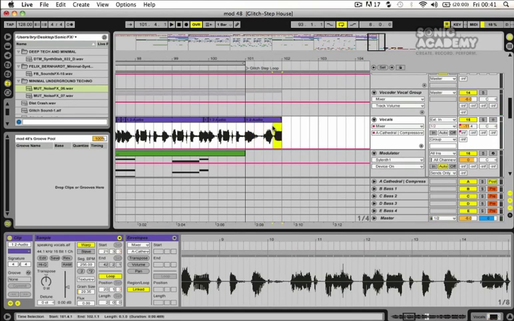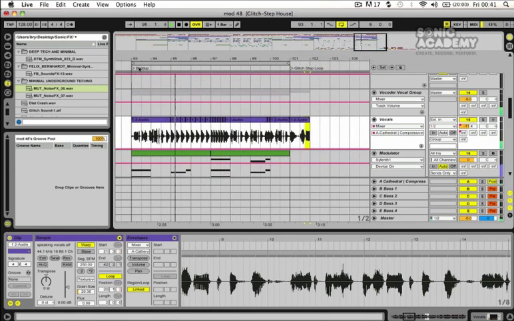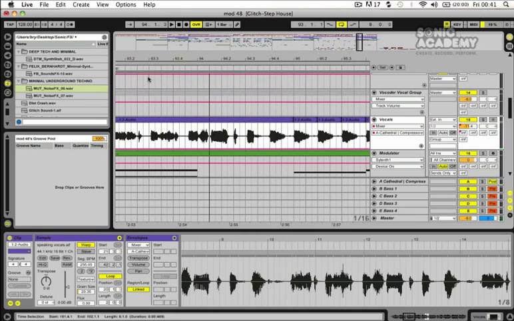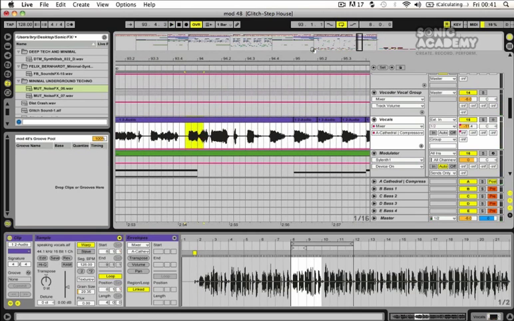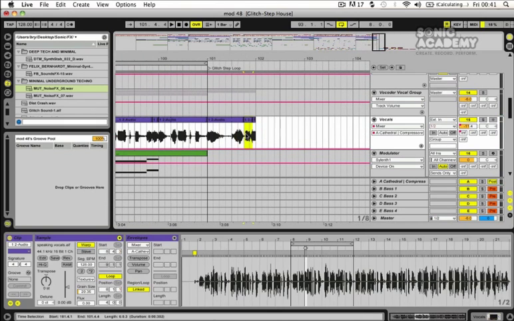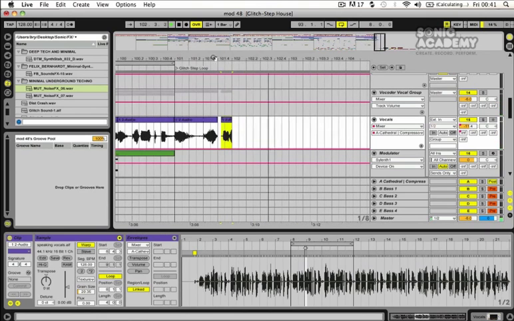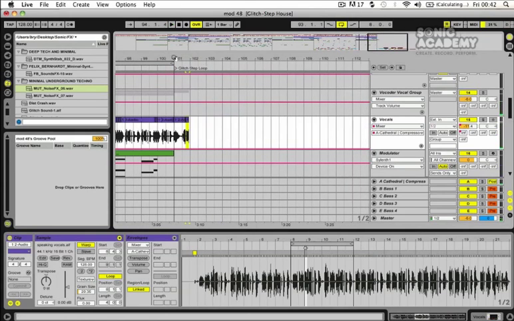grab another word. I'm going to look for the word bass, wherever it's gone. Okay, so we can grab that word bass, and I'm going to have that right at the end to kick our track in, but just in normal vocal speak. And then I'm going to continue.